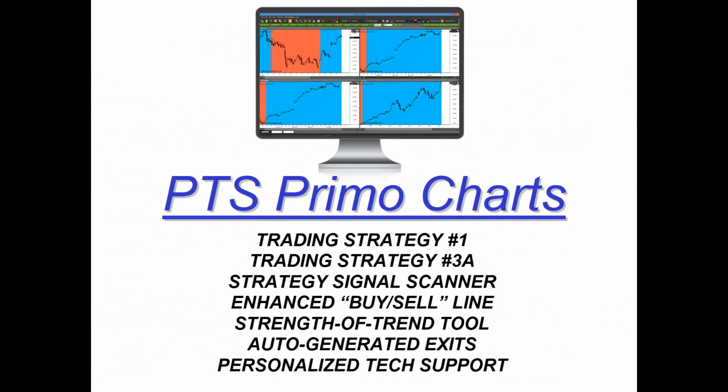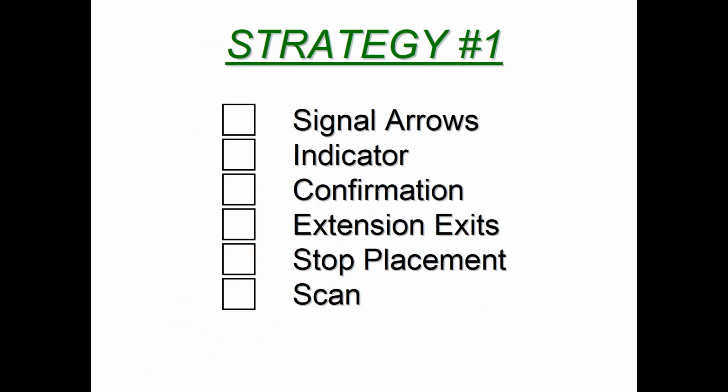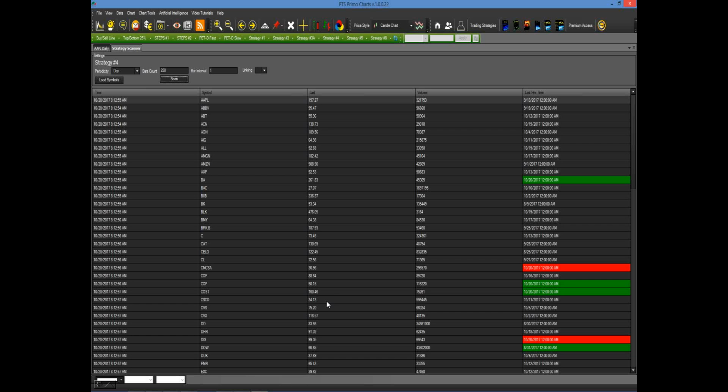Now let's just take 2 of these great features that you're going to be getting in this great offer here. That's the scanner and the generated exits. Let me show you how you could have applied these last couple of months here. For example, once again, where you'd click on the strategy number 1 on a platform where you clicked on indicators and arrows, what you would click on now is scan. And you'd see this drop-down page appear, and you would scan for whatever market you like to trade.